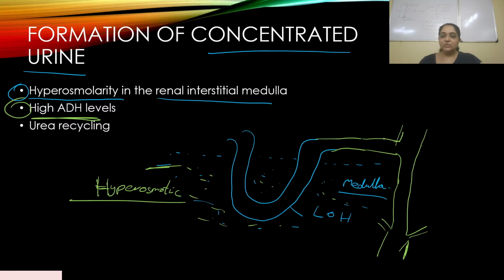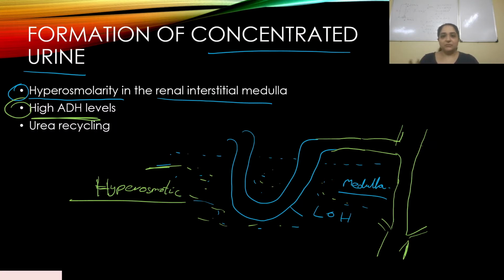There, water does not just diffuse via osmosis just like that. It is dependent on the level of ADH in our body. For example, the system always tries to maintain homeostasis, a balance. So if the system wants to excrete a dilute urine, what will it do? It will reduce the levels of ADH. We don't want ADH because ADH tends to reabsorb the water. It creates water channels by which water gets reabsorbed.